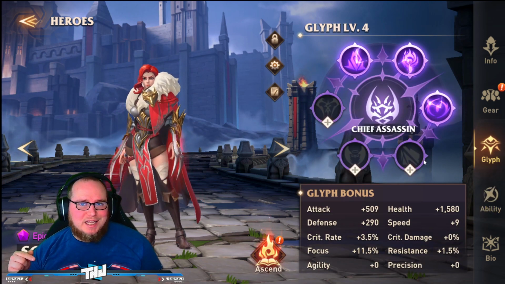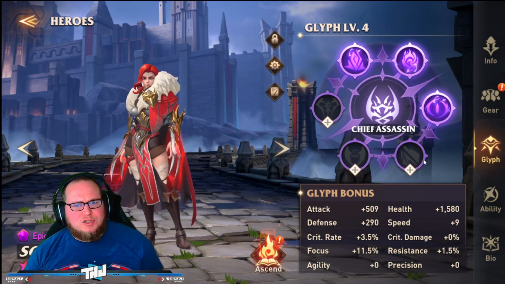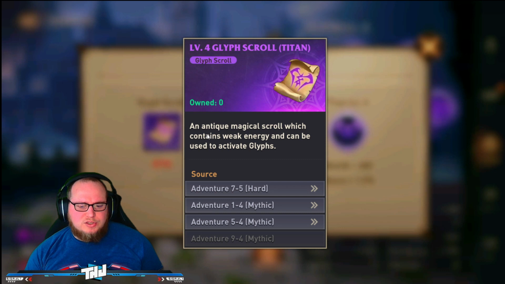What are these? I do have a dedicated video on glyphs, guys. I highly recommend you go watch it. It'll do a much better job explaining what you should be doing with glyphs and why you need to be getting them. But same thing, you click on them, you click on the role. This will show you where you can go farm them. If you have it already unlocked, I highly recommend you go ahead and get your glyphs upgraded.